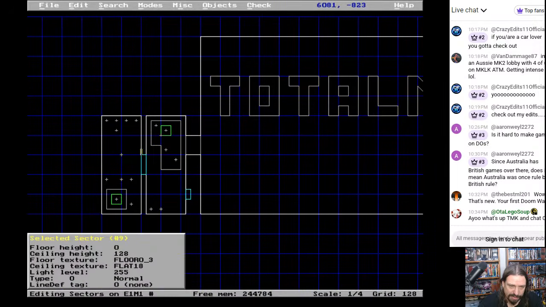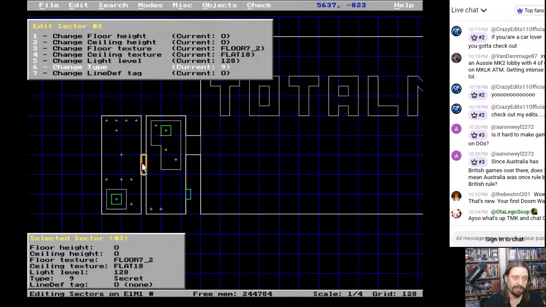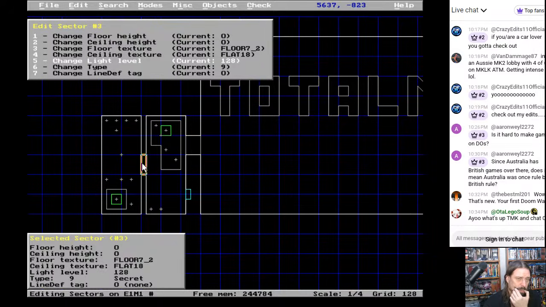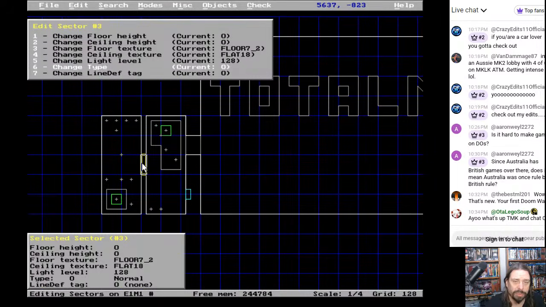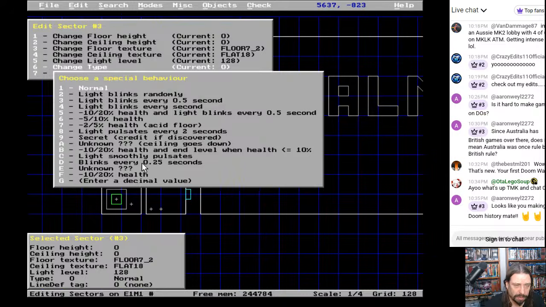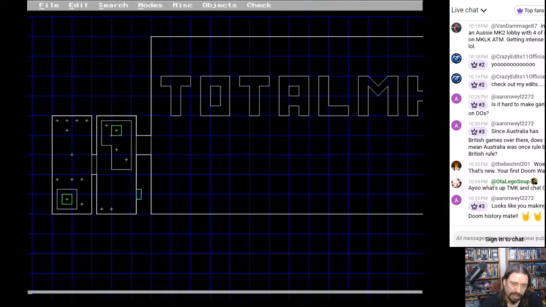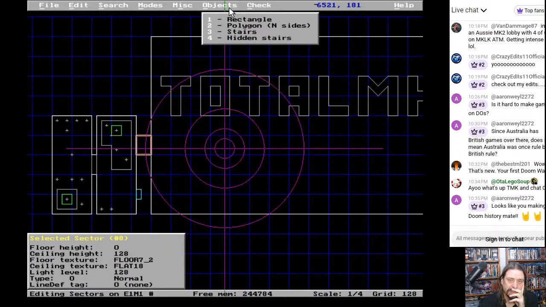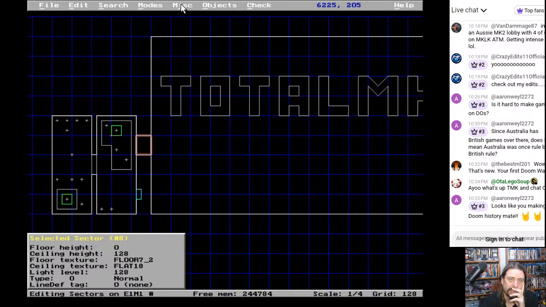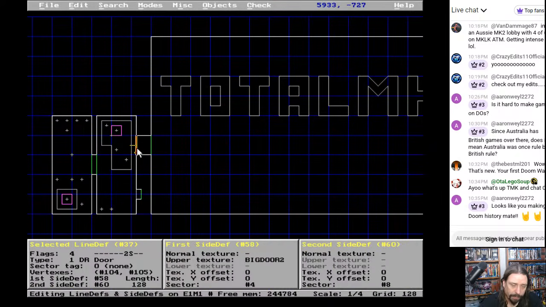So now we're going to take the secret off here because we're going to make a new secret. So let's edit this sector. Change type, normal now. Oh, actually, it was a door. Do we have door there? Oh no, it still should be a door. Yeah, it's still a door. Okay. Now, the greatest thing about this editor is you mark the sector when you want a door. And you go objects. Hang on, where is it? Oh, make door from sector. There we go, boom, and that does everything for you.